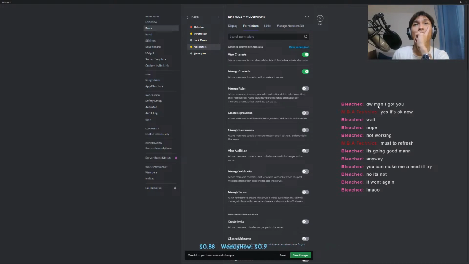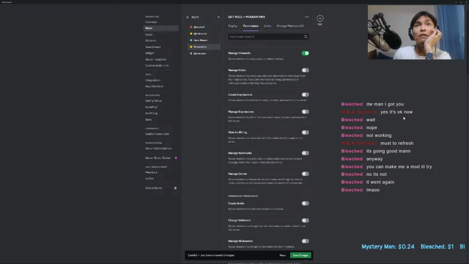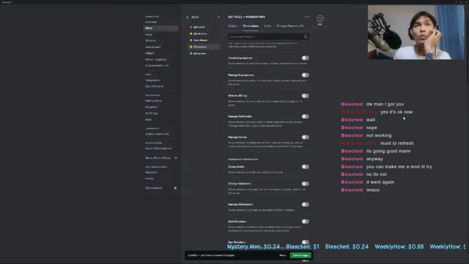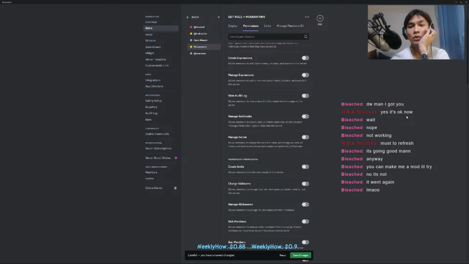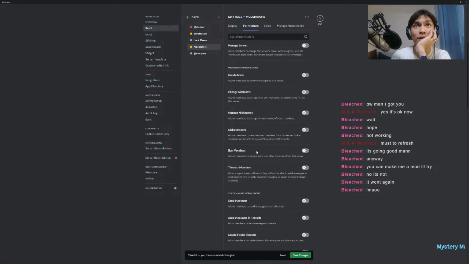Allow members to add custom emoji, stickers, sounds. It's not a big deal. Allow members to view a record of who made which changes in the server. Manage webhooks, manage server, allow members to change their server name, switch regions, view all invites, add bots to the server, and create and update auto mod rules. Which one should I allow? I'm gonna allow this.